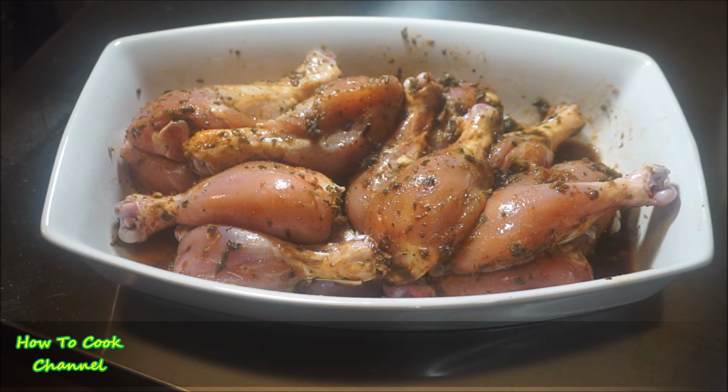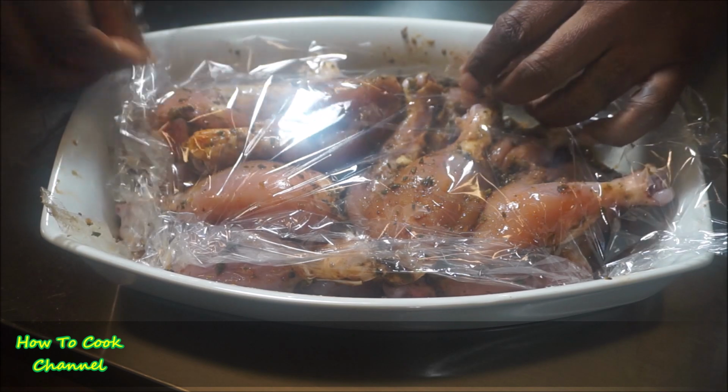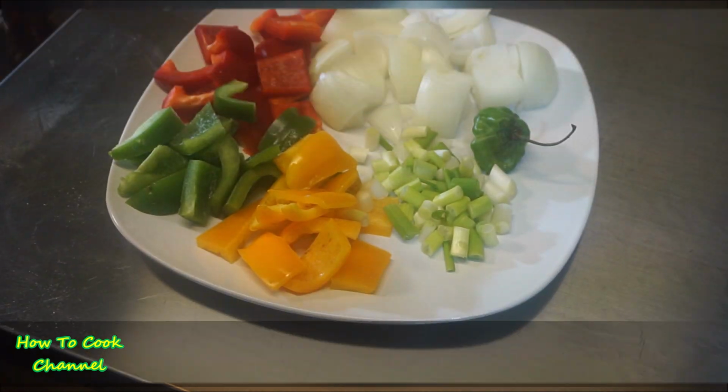Now, I'm going to let this go ahead and sit and chill for at least 45 minutes. Cover it up with the plastic wrap and just make it chill.